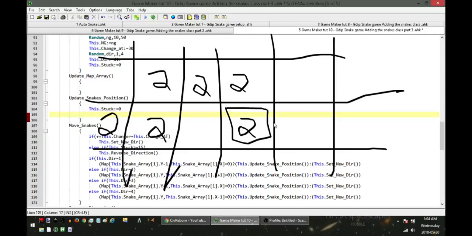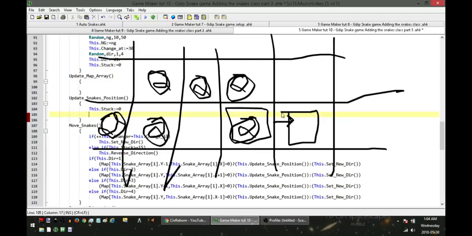Before we move our snake to its new location, we're going to take all these spots that the snake is in on our map, and we're going to 0 them out. That way, after it moves, if another snake wants to come, it can. So we're going to 0 out all those 2's, and then when our snake moves to its new position, we're going to look at where our snake is, and replace those with 2's again. So this last spot here will end up being a 0, but these ones will all be 2's, and our new head will be a 2.